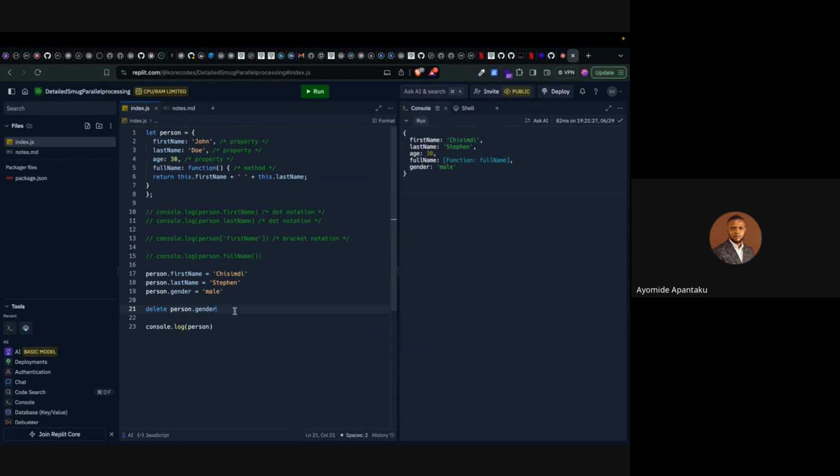Let's delete the gender and let's delete the first name. So we are expecting to have just the last name, the age, this full name. Let's delete the full name as well.